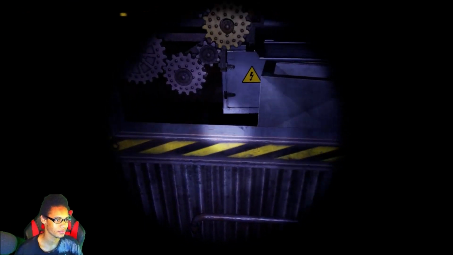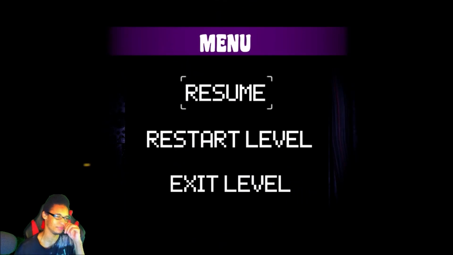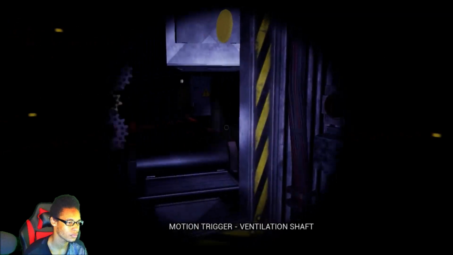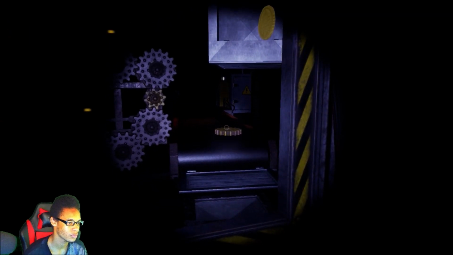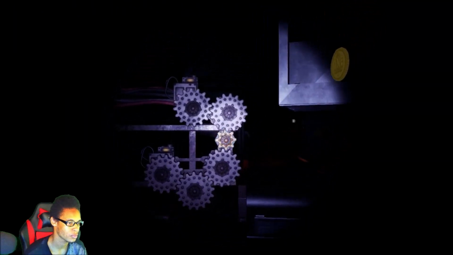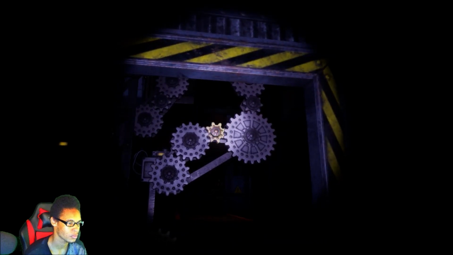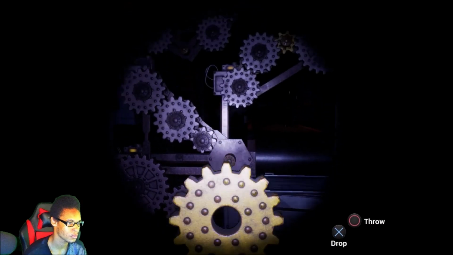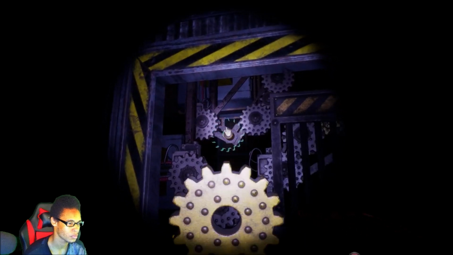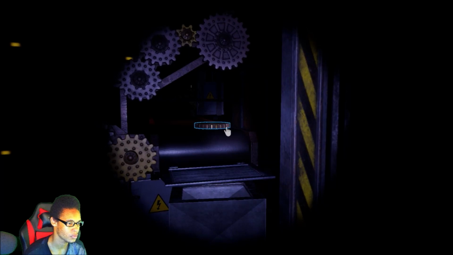Ennard is gonna kill us. There's no... Oh, great. Yep. Let's just restart. I dropped. Motion trigger. Secondary service elevator ventilation shaft. Fucking gear.